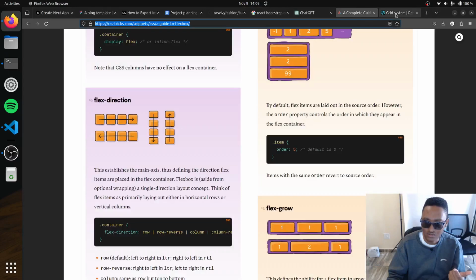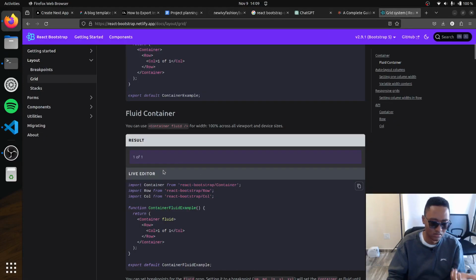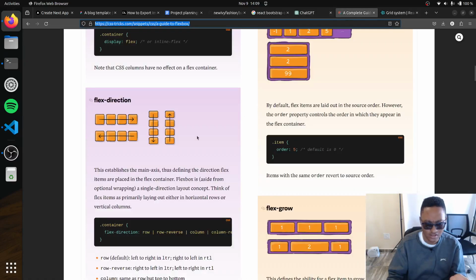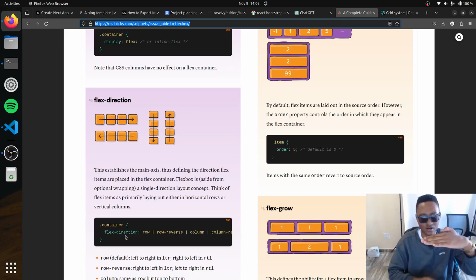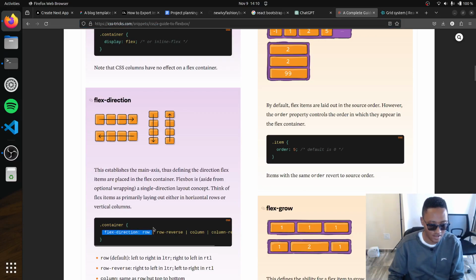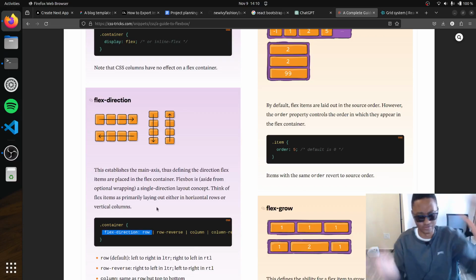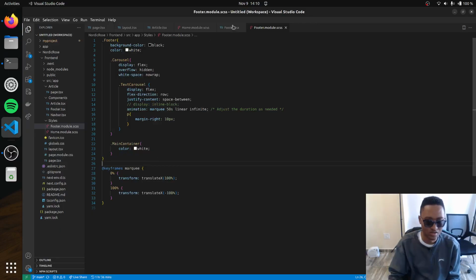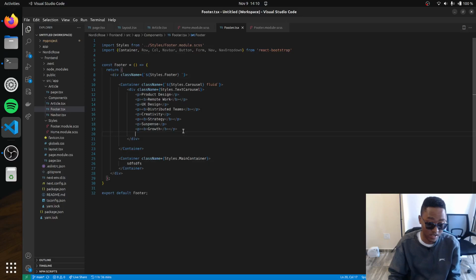And then I asked for container fluid, but I didn't really get a solution for that. But I did add it in my code. And I used Flexbox because things weren't really working. Things were moving, but the p tags were still one underneath the other, and they were moving all in one direction, right, as they should. But then I added the flex direction row, which places them in a row format, and then that's how I got it to work. So and then here they are. There's the HTML.